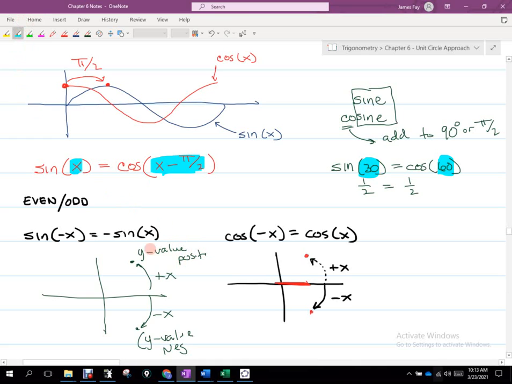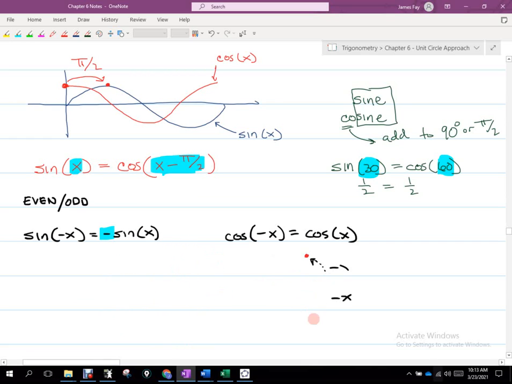How do I make that y value and that y value the same thing then? If one's positive and one's negative, I need to multiply the one up here. I could do it to either side, but it makes more sense to do it to this side. I multiply that one up there by negative, and it will make these two y values equal, right? Those are the even-odd properties because we have symmetry in the unit circle. These properties are going to be the tool that we use to rewrite this. So I'm going to start with that.